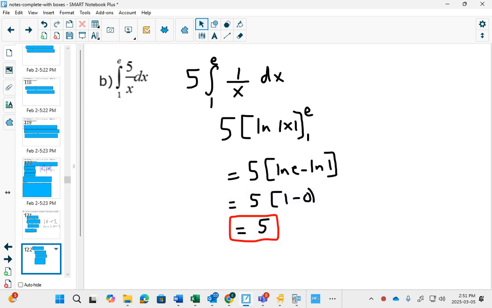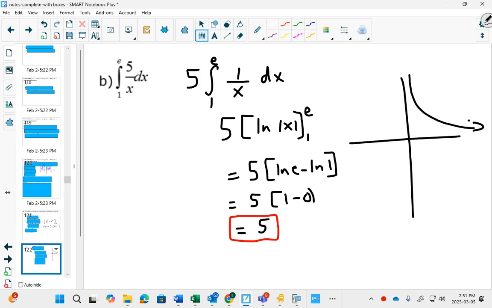It's just 5. That also is kind of crazy. Because 5 over x, right? 5 over x is not hard to graph. But then if someone said, hey, can you just tell me what, if you went from 1 to 2.718281828, and wanted to find that area, what does it look like to you? And like, oh, it looks like 5. It's perfectly 5. That's crazy.